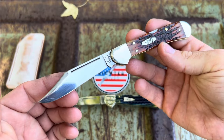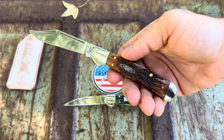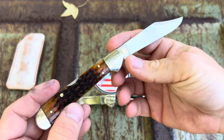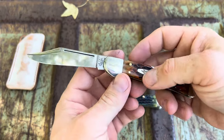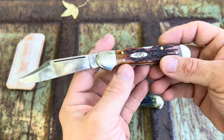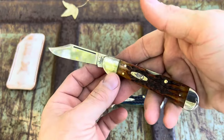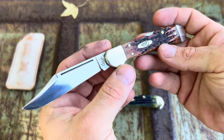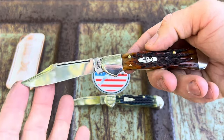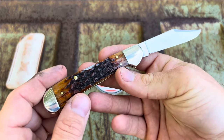Y'all check it out. Tell me what you think about this old copper lock. You have one? Are you wanting one? Go check them out on the Evil Bays. Check it out on the Amazons. Also, look and see what Case has. There's a bunch of dealers that have these. The large ones are not as easy to find. You might have to go, you know, secondary and try to find those used, because I don't know if they carry more than one or two large ones anymore. But there's all kind of flavors. Check them out. They got some pretty ones.